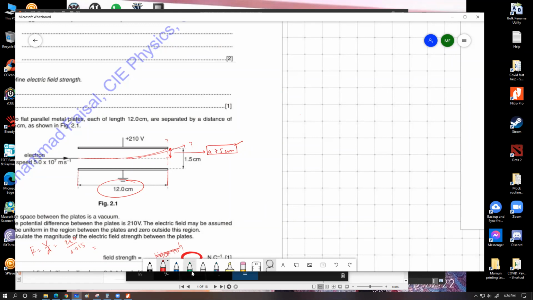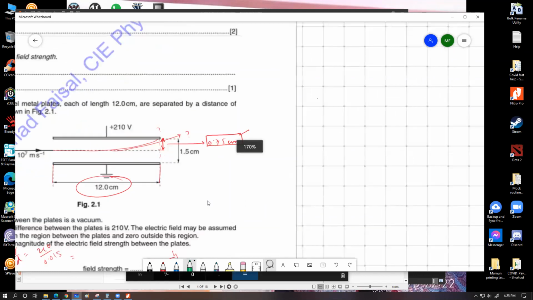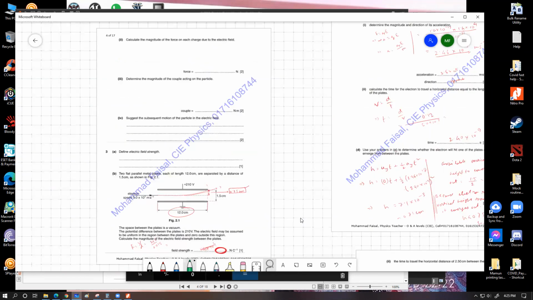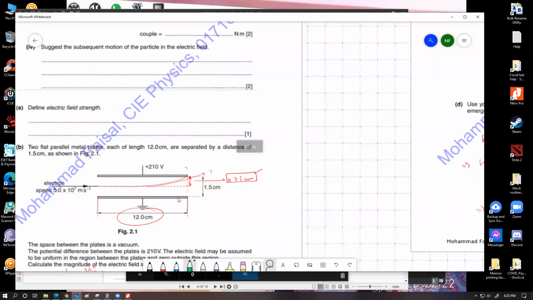If I draw with a much bigger zoom view, if this electron was covering exactly 0.75 centimeter when it covers 2 centimeter of space, the path might look like this. It's going to come in through here, just slightly rub off the edge and eventually come out in a straight line. This part is a curve, but as it comes out of the electric field, it is going to be a straight line because there's no electric field over here. So this motion should be uniform velocity. However, this motion is under force.